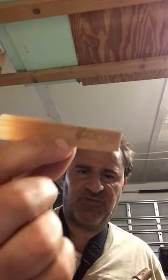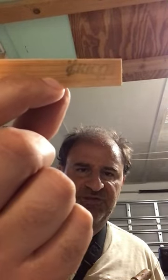Okay, so here is the reed I've been using this afternoon with great success. It's just a Rico number three. There it is, straight out of the box. I just popped it on the mouthpiece, and this thing goes like a bat out of hell. So just listen to this thing. It's good, it's a good cane.